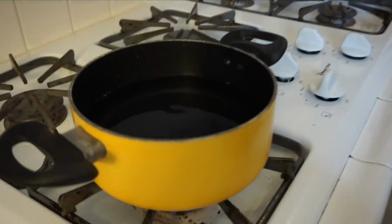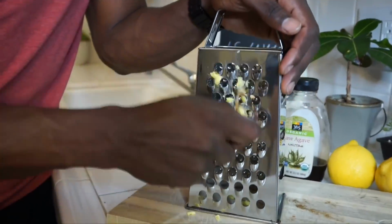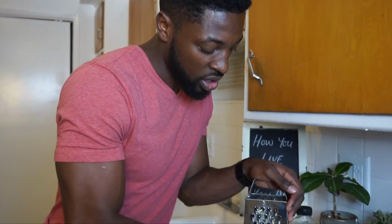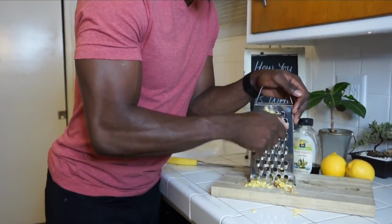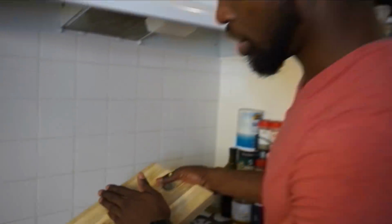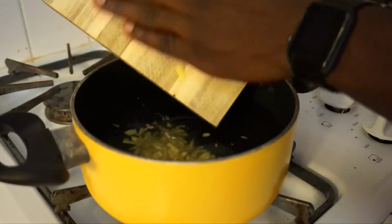So we're gonna start off with 4 cups of water, put it inside the pot, let it start boiling up. You're gonna take about 3 inches of ginger, you're gonna grate it. You don't have to grate it, you can literally cut it up as well, but in my opinion, grating is more efficient, and it's a little bit faster for me. So you're gonna take the ginger and throw it inside right here. There you go. Let it boil.